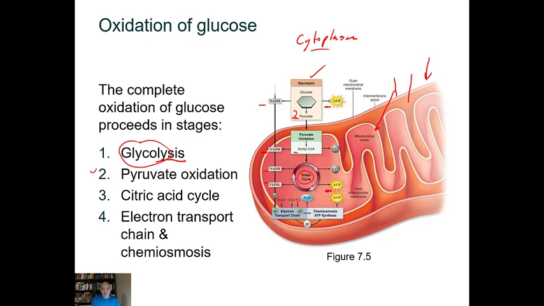by the Krebs cycle here. Look at the location of the Krebs cycle. The Krebs cycle is also called the citric acid cycle. It's the same thing. There's a third name for it, the tricarboxylic acid cycle. So there are 3 names for it, but where does it occur? What's that space on the inside of the mitochondria called? It occurs in the matrix. You also need to know where these processes occur. Where does glycolysis occur? Cytoplasm. Where does pyruvate oxidation occur? On its way into the mitochondria, so basically this is in the mitochondria.